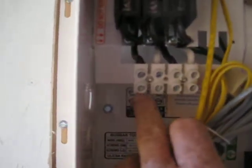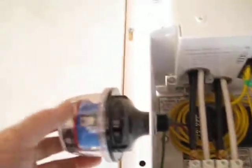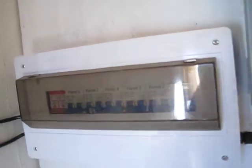Come down over here — this first line is the hot out to your loads, this is the neutral out to the loads, this is your hot in and neutral in. And there's your two breakers that control that right there. Got the lightning surge suppressor right there, so I'm pretty well protected on this thing. Got this surge protector all wired up now to its ground, so that's good to go.